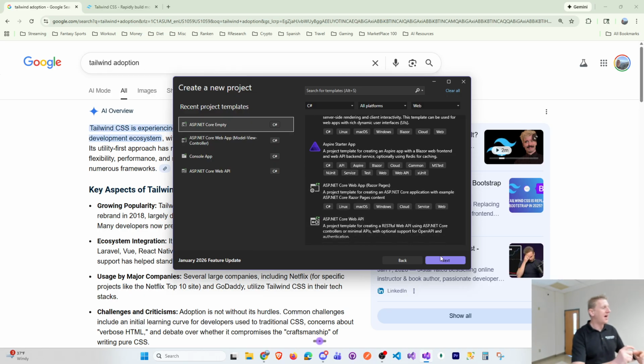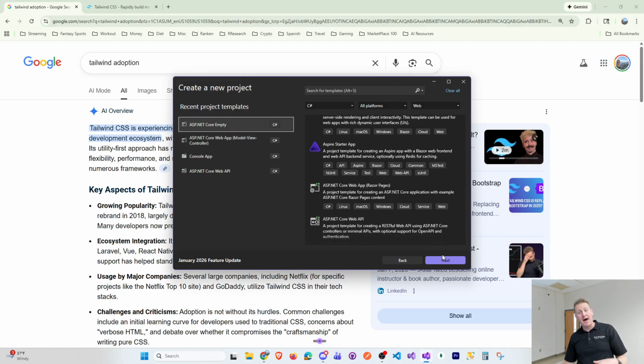Well, there's a lot of Bootstrap that's already on this template right here. If you're not starting from empty, like the link to the Bootstrap library, your index CSHTML is going to have a lot of Bootstrap classes on it. Like your layout file has a bunch of Bootstrap nav bars and components on it, right? So your whole site would be a Bootstrap site already. You have to remove all the Bootstrap classes to add in the Tailwind classes. So that's what I mean by strip out the Bootstrap.